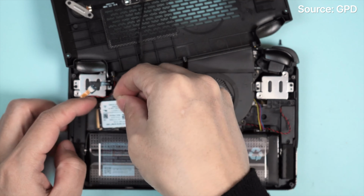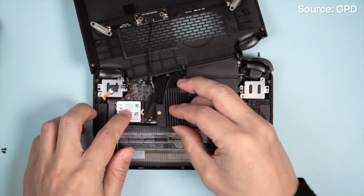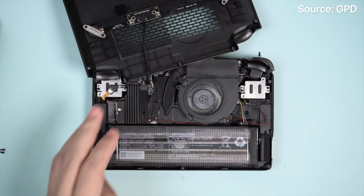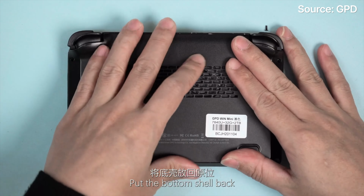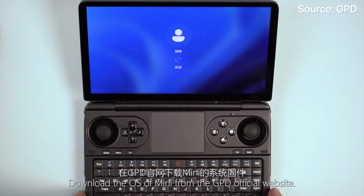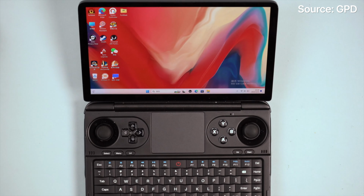Now, as far as the memory, this is 32 gigabytes of memory, and it is running in dual channel mode, not upgradable by the user, but I like the fact that this little portable handheld has 32 gigabytes, not something you can get on some of the other handhelds, at least not the mainstream ones. And then as far as the wireless, you're looking at Wi-Fi 6 and a Bluetooth 5.2 combo card, not Wi-Fi 6E or Wi-Fi 7, but it still worked fine. I had no issue with the Wi-Fi or the Bluetooth for that matter.